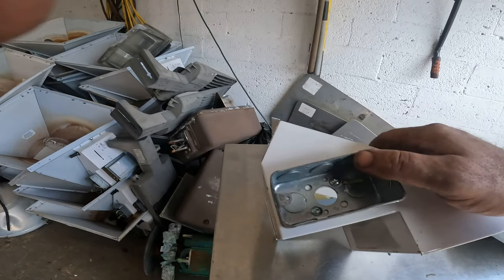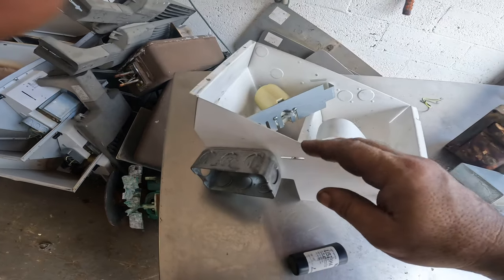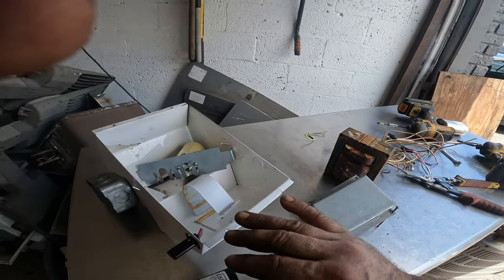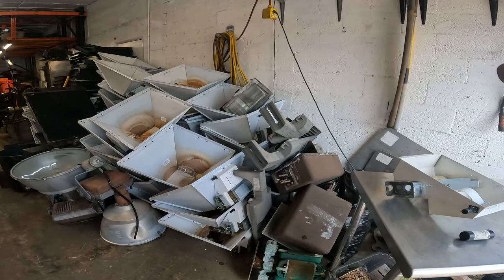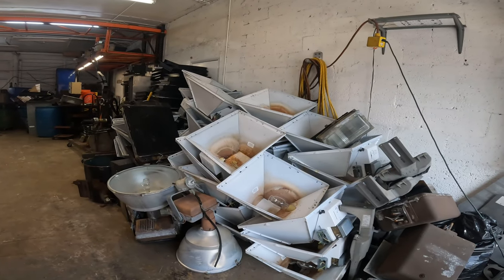And look at this. This is like a star bit or something. Then you had Phillips bits to take this off, and then these are flathead. There's no rhyme or reason to the screws that these people use. It's very frustrating, to be honest with you.